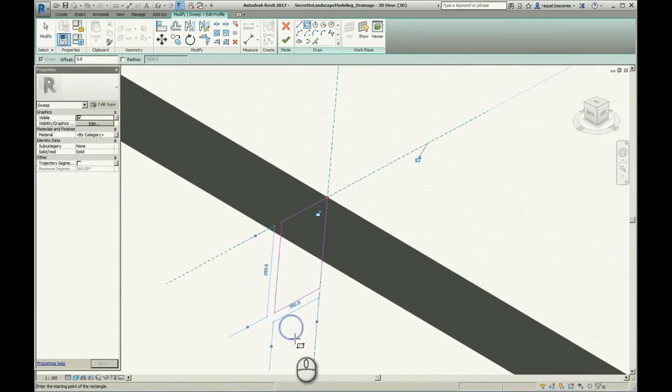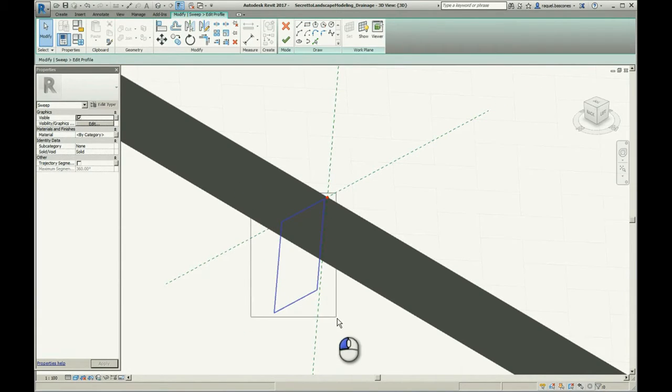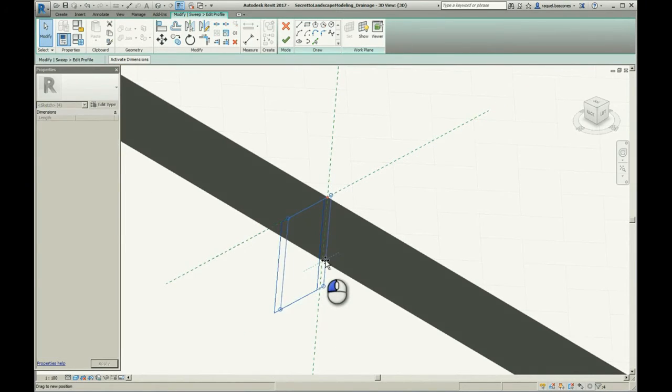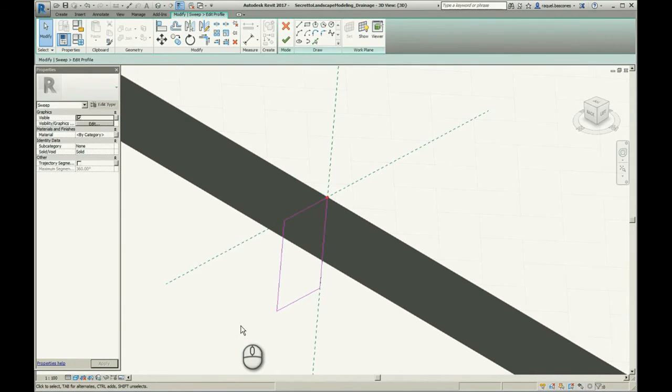In this case, 250 millimeters by 150. Remember to place your sketch next to the intersection point so it sits nicely adjacent to your paving. And we are going to add a fillet to the outer edge, 50 mil radius.